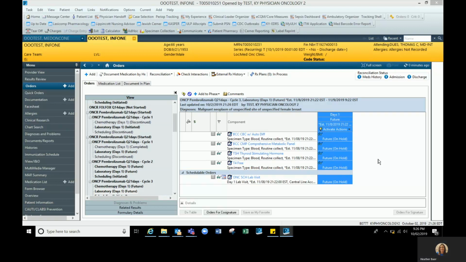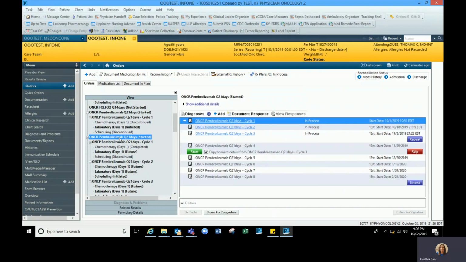Okay, so we've started a couple of cycles here. I go back to my Pembro. Notice I've got my cycle 1, 2, 3 started. So you've talked to your patient, and for whatever reason, we need to delay your patient for cycle 3.